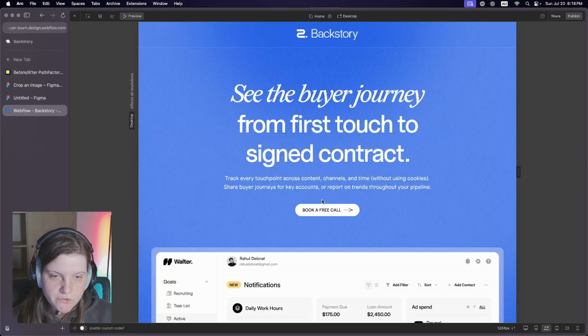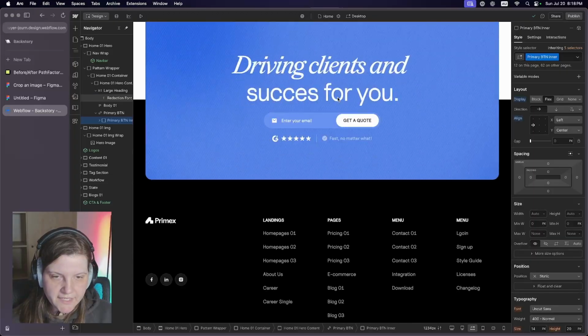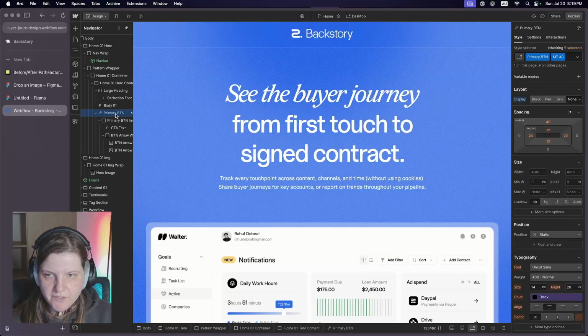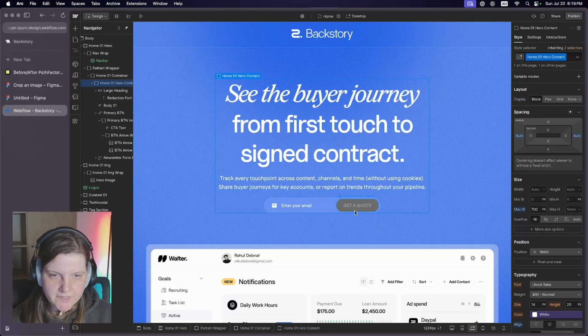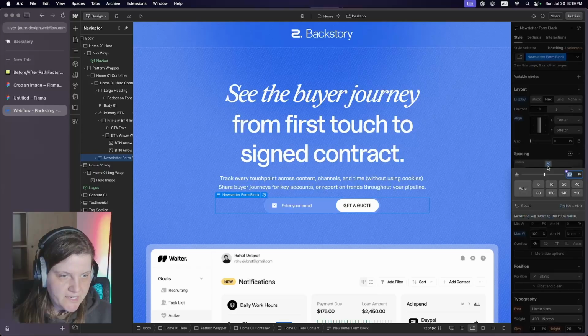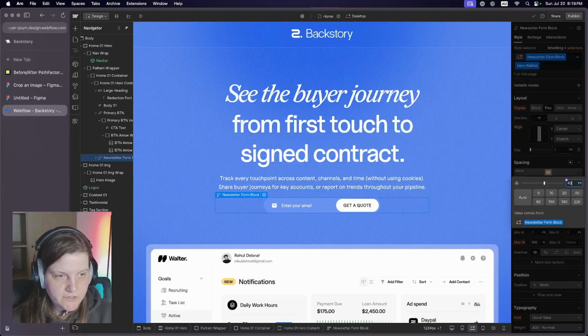The next thing that I want to do is replace this call to action button. I actually want to have a waitlist form. There is a form element that I can pinch down here. Display none for now. Paste that element there. I think it needs a little bit more space at the top, so I can override the top margin.